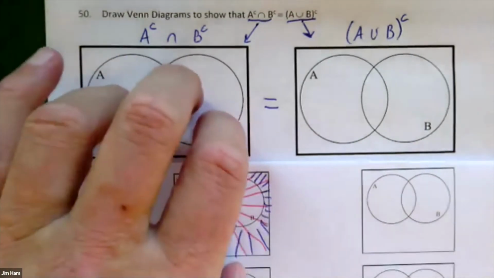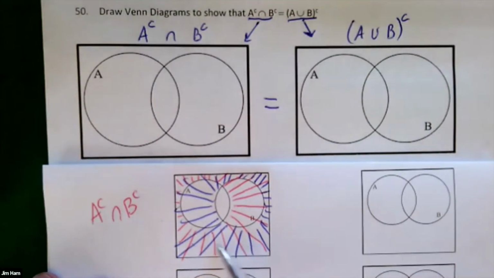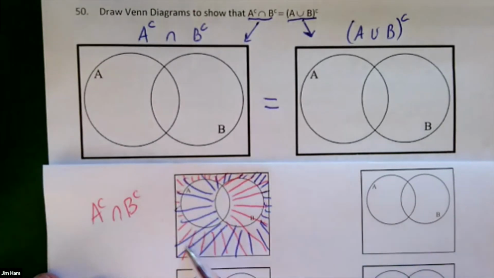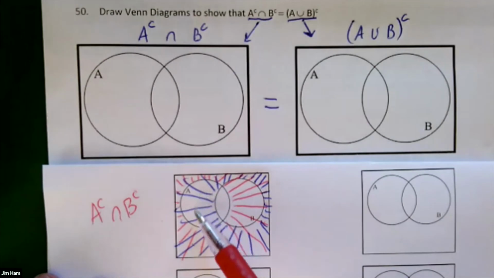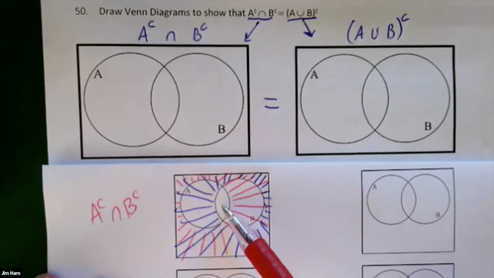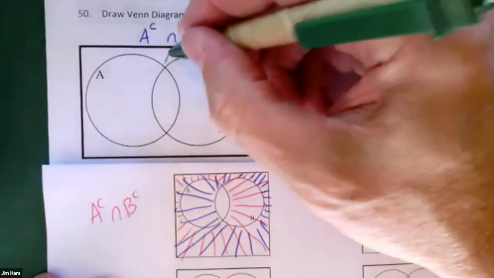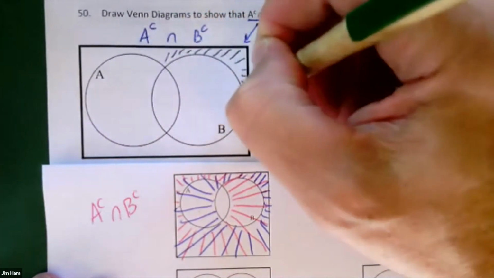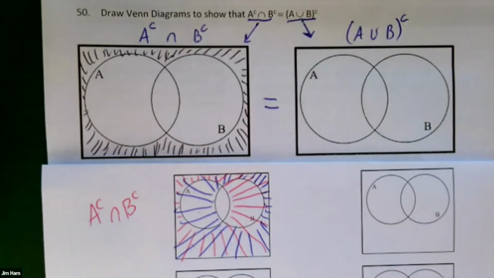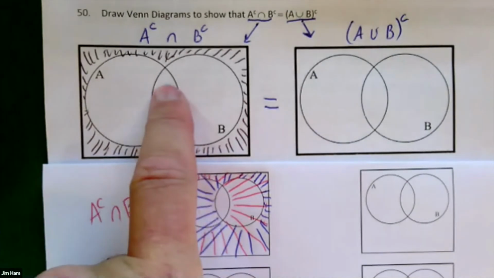So on the answer here, this is my worksheet. If you look at all of the regions that are shaded twice with blue and red, it's everything outside both circles. This region here is only shaded in blue. This region here is only shaded in red. And this region in here is not shaded at all. So the region that is shaded both times is the area outside both circles. So that's what the answer shading would look like. I just transferred the doubly shaded region here up to my final answer.